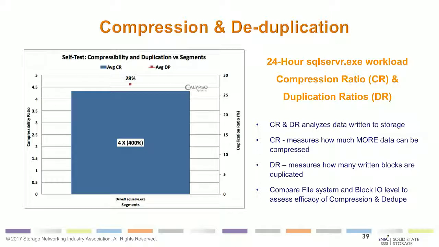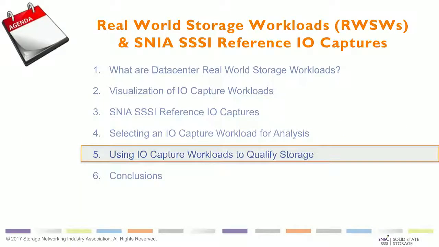Okay, there's more about this later. It's a whole topic by itself, but this is just an example of, depending on the IO capture tool and the metrics it captures, you can see different types of performance analysis. Okay, so that was looking at your own workload on your server and seeing the performance of the server during the capture.